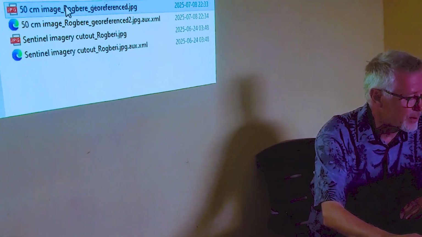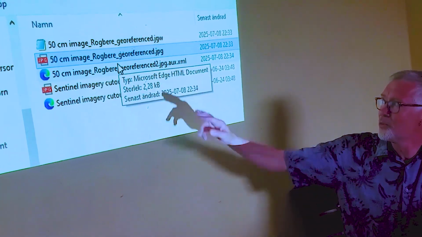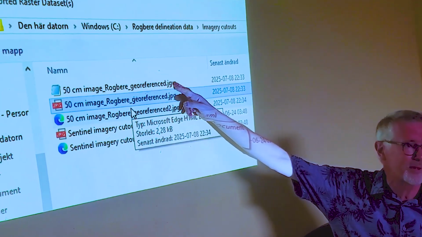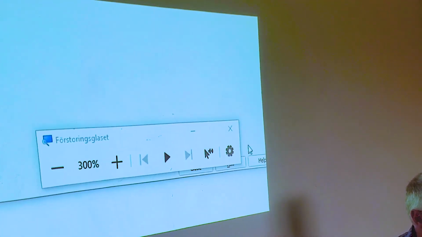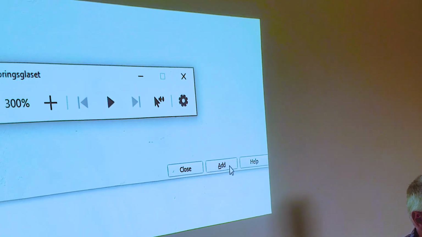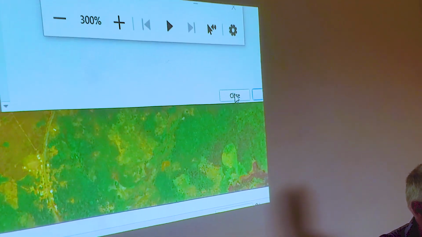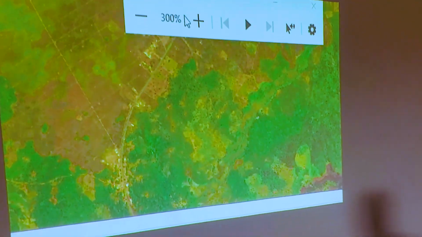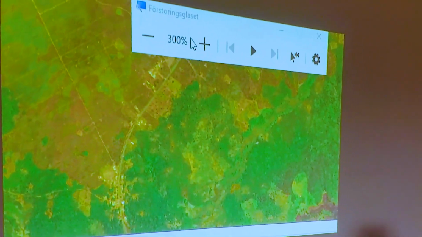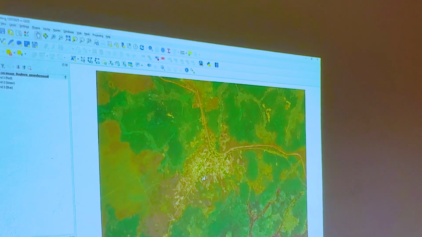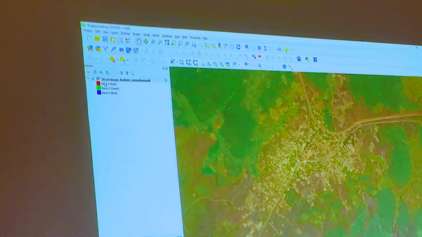So we select to open the JPEG file. Don't click on one of these, then it will say error, because then it will assume that this is a picture. It is not, it's just a coordinate system. So click on the JPEG file, and then we go down to add. And then we push close. And then we will see something that you will say, oh, not Rodbury again. You have been seeing it every day. But here it is. So say hello to Rodbury. Okay, so now we have the image.